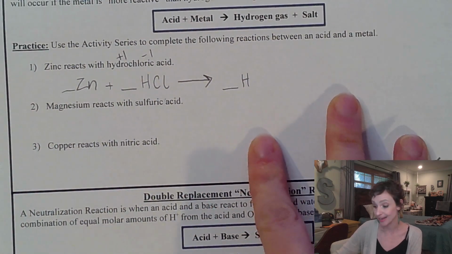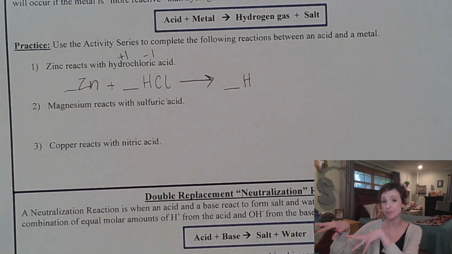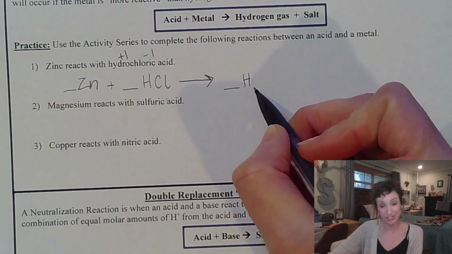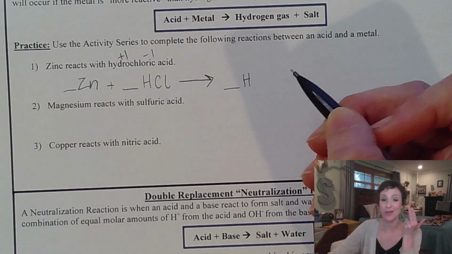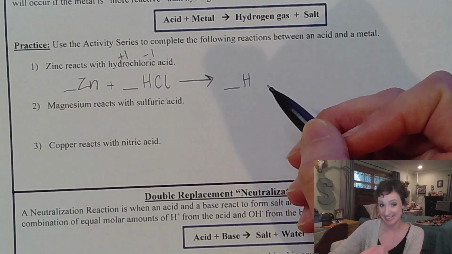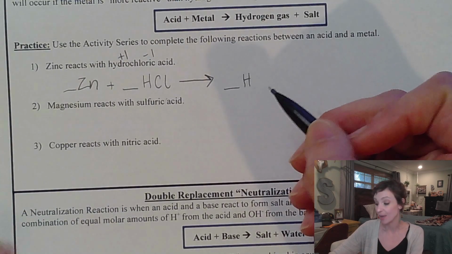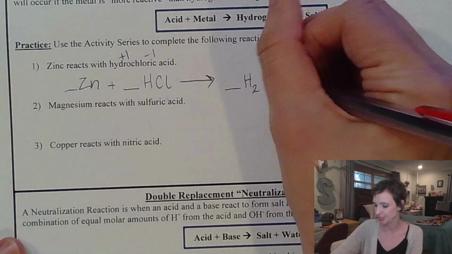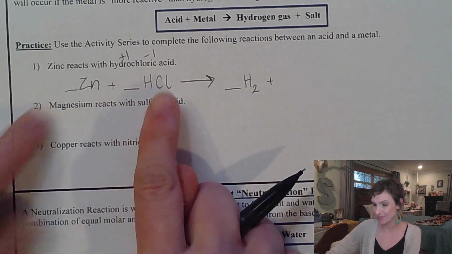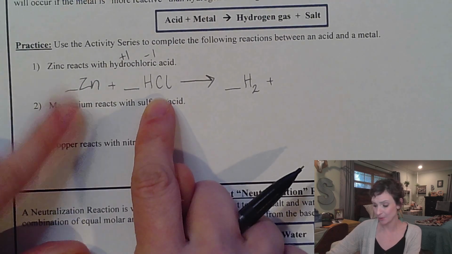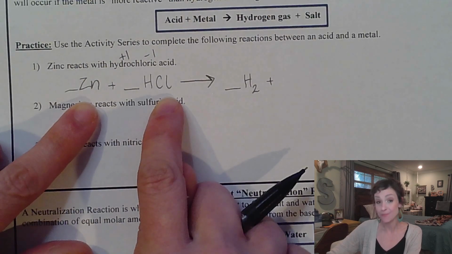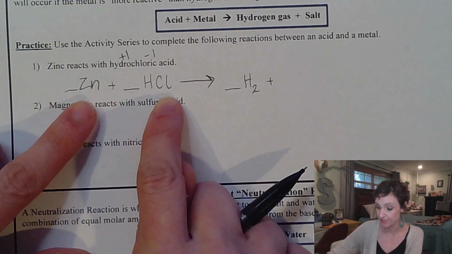Remember, when you're writing products, you get rid of any previous subscripts if there were any on the reactant side, okay? Now I put hydrogen off by himself, but the only thing you have to catch is if you are writing a single element and it is one of my diatomic elements, they must come in twos. So this single hydrogen will come in twos. Okay, that means I need to write the new formula between my new couple. It is a couple with zinc and chlorine now, okay? The positive metal cation will be written first in the formula.